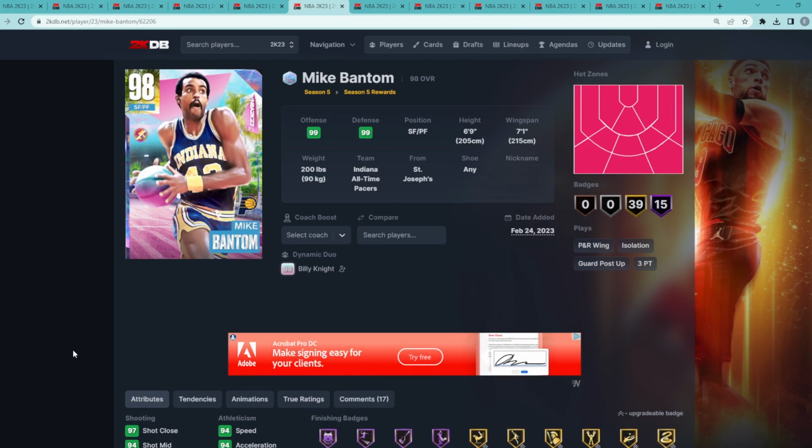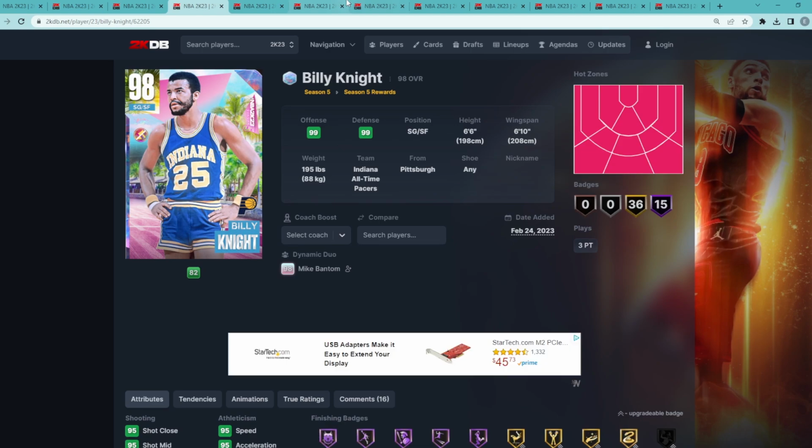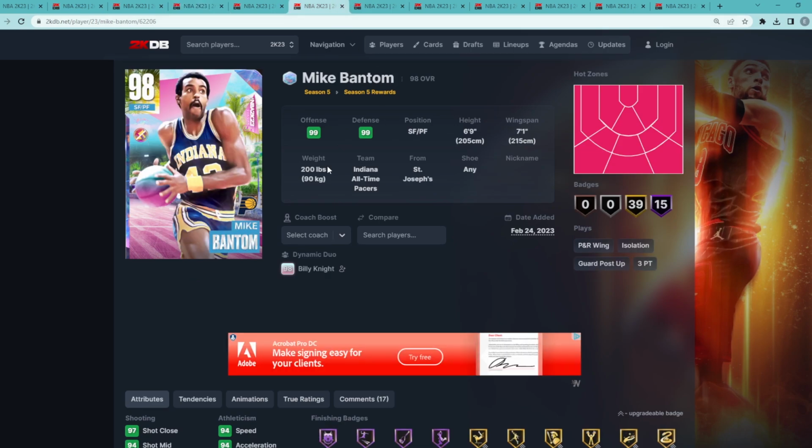But honestly, from the Season 5 reward cards, I would say he's probably going to be the best by a little bit. Billy Knight's really good, obviously, like I said, but I think Mike Bantam, and he's from T2 Online, will probably be the card that's most worth going for in Season 5.